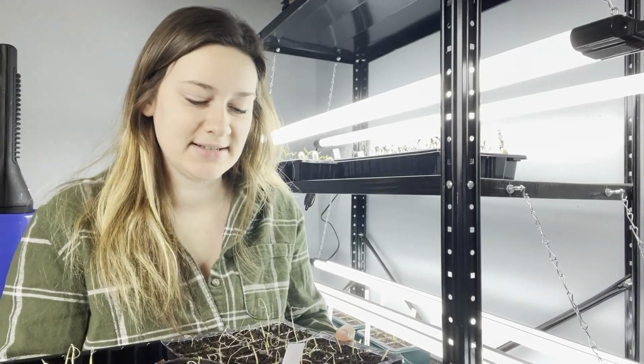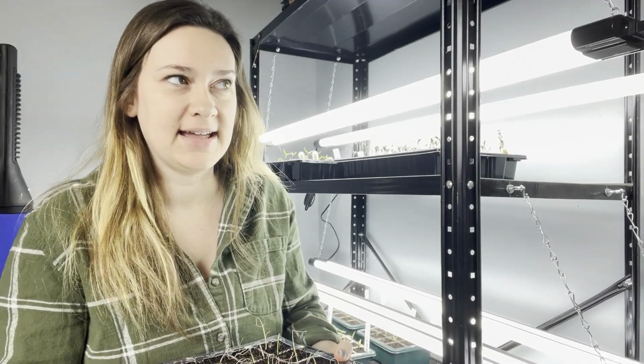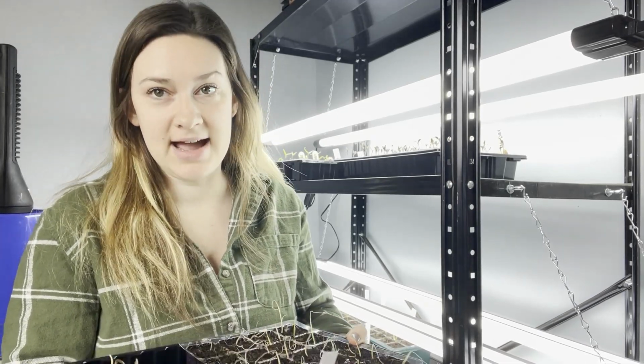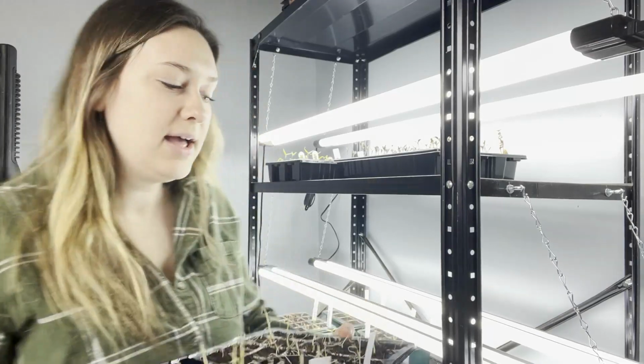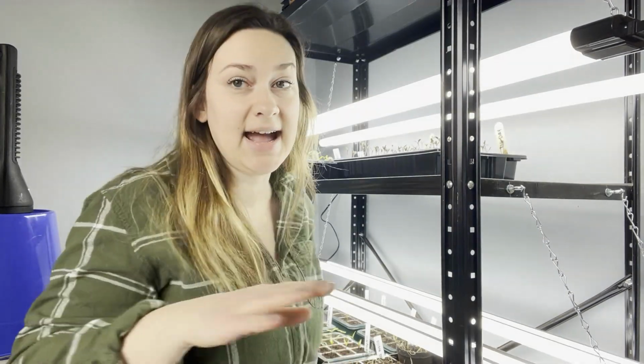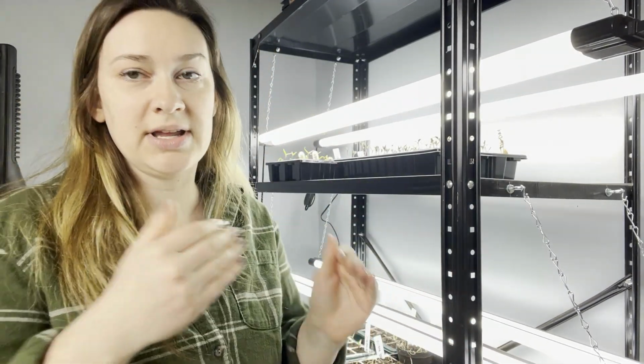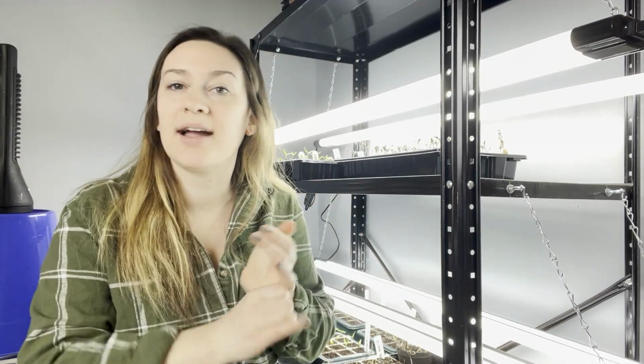Any suggestions? And 50% of people said to fertilize now. I did mention how I used the Cocoa Core block, and I didn't add anything else to it. I just left it as it came rehydrated. So I mentioned that. I said they're not getting any fertilizer.